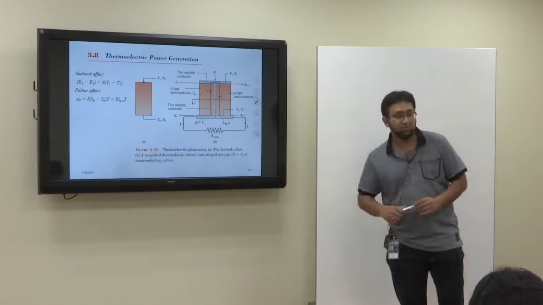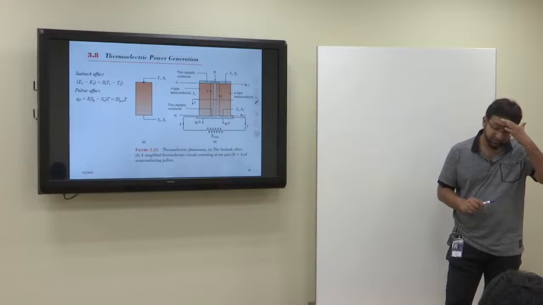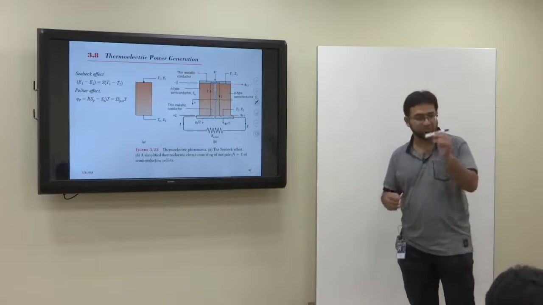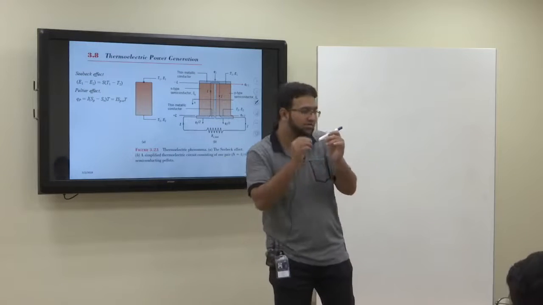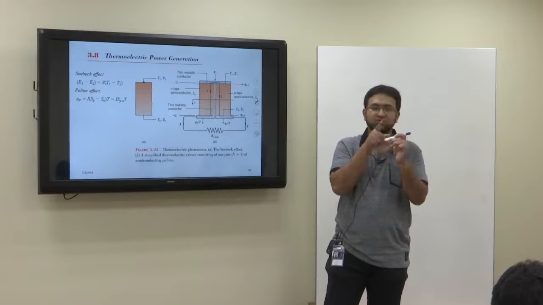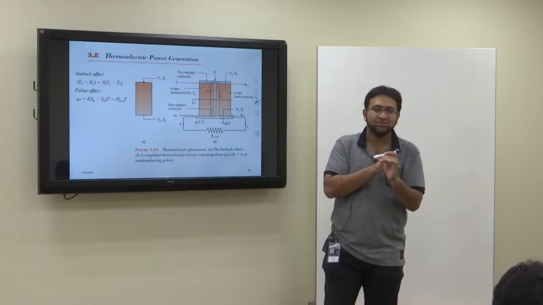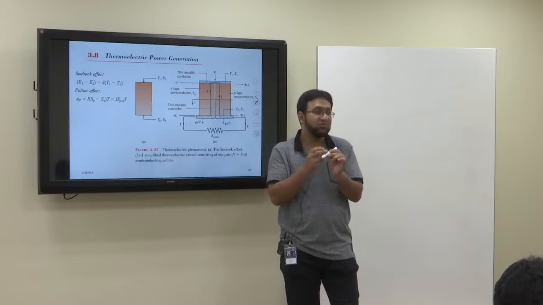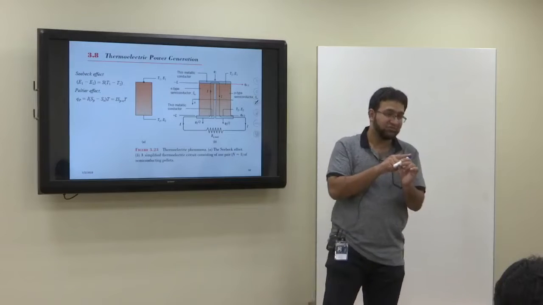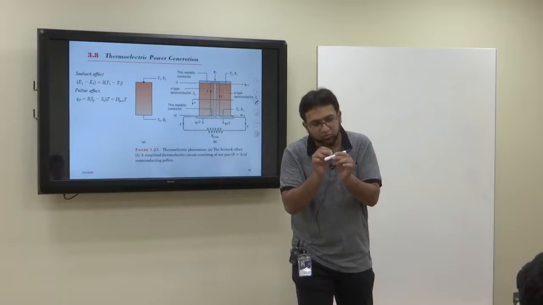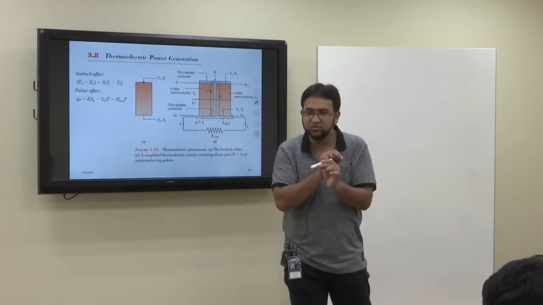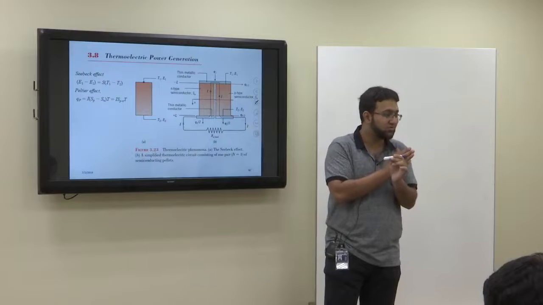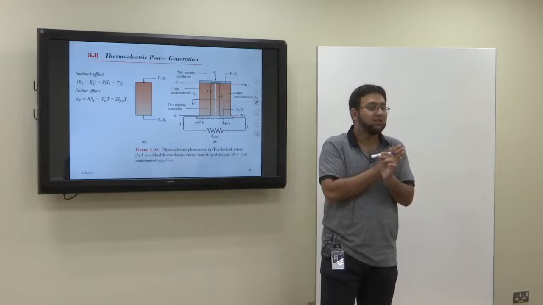Okay, in thermoelectric power generation, the thing is that there is a quality of materials that if I have a material and I produce a certain level of temperature difference between the two ends of this material, automatically some potential difference is developed between the two ends because of the temperature difference, that can allow the electron to move from one end to the other end. So it's not just heat which will move from one end to the other end because of the temperature difference. Even electrons can also move.